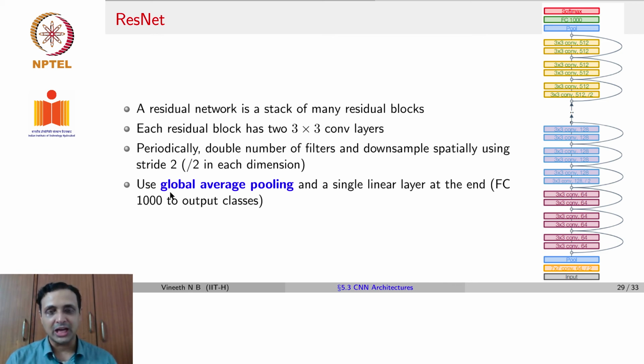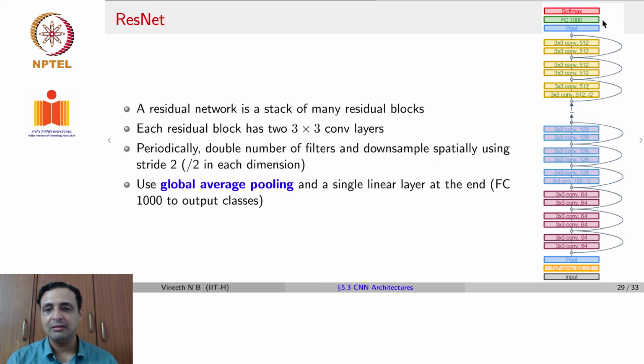So if you had k channels in a particular layer, by doing global average pooling, you will get k scalars. One scalar per channel, which will be the global average of that channel. You can imagine that as giving a feature map, taking the average intensity of that feature map. That is global average pooling. And then for each channel, you would get one global average pooled value. So if you had k feature maps, you would get a k-dimensional vector as the output of global average pooling.